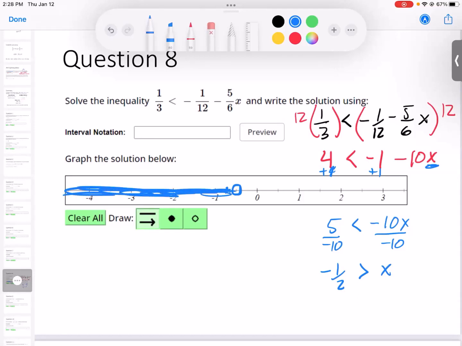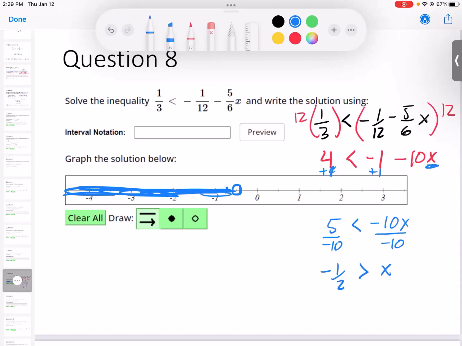And on your homework, the way that you do that is you choose an open circle, put that there, and then you choose the line tool, and then you draw the arrow that goes that way. And if your homework gets marked wrong, but you're pretty sure that graph is right, it might just be that you put 2 dots here. It looks right because you have an open circle there and then an arrow. But if you have 2 dots there, the computer will interpret it as an incorrect answer because you clicked it twice. So if that happens, just clear it and then redraw it, and that should usually fix the issue. So that would be the number line answer.